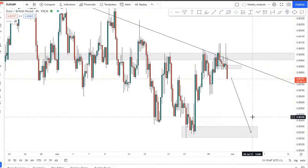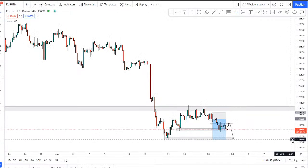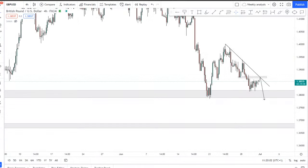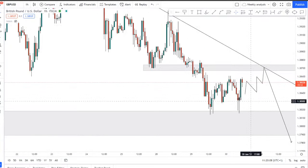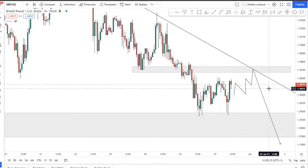So if that's the case, we should be seeing a weaker euro than the pound, which means EURUSD might be finding its time to kick in and give some momentum to the downside, whilst the pound maybe consolidates and then moves to the downside a little bit later after. So that's what I'm suspecting with GBPUSD, why we've got this big push to the upside. Might mess around here, hopefully it stays underneath this level, underneath the trend line, and then we get the continuation to the downside.